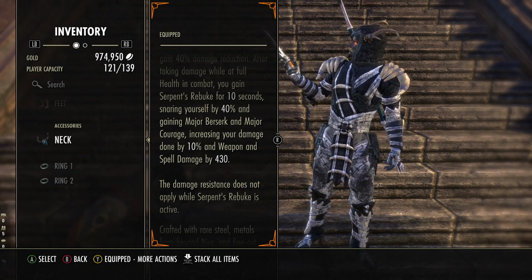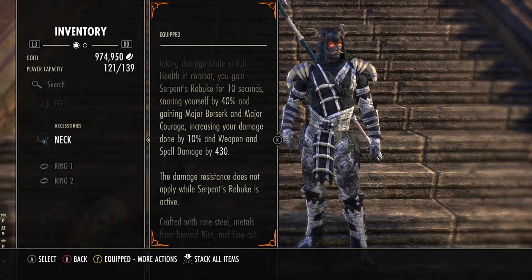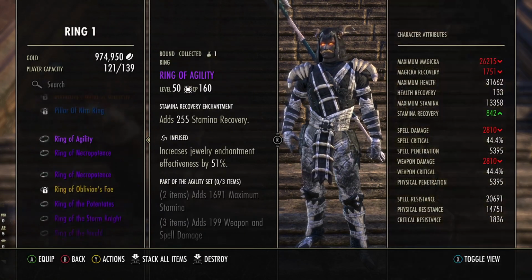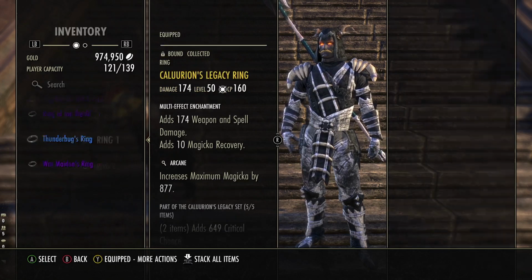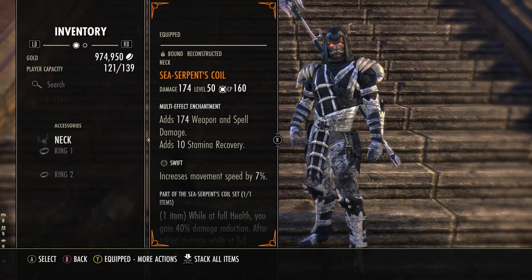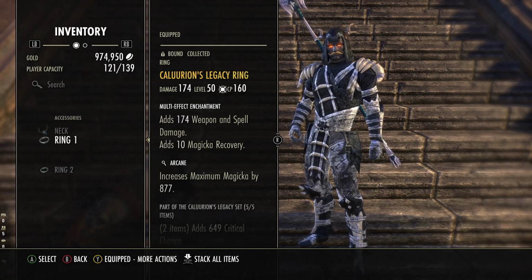430 spell damage is a lot of spell damage. Okay, the only downside is that you're slowed, but it makes you an absolute unit on the battlefield. All right, it makes you tough to kill. Now, if you don't want to use Serpent's Coil, feel free. You're just going to have to pop on a Necklace of Calirians.